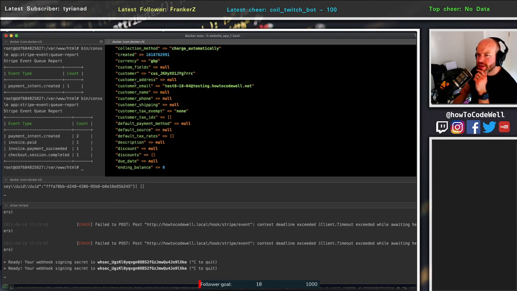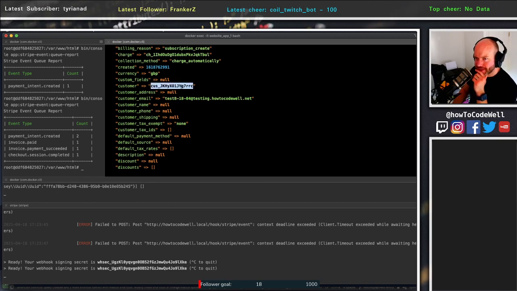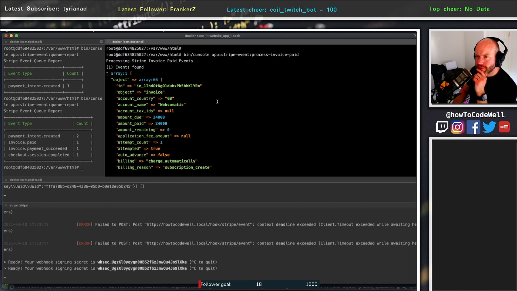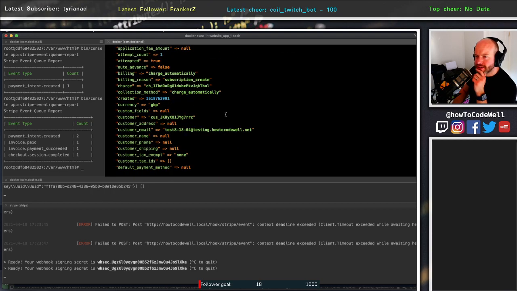Anything about... Here we go, customer email. That's what I was looking for. And that's the customer ID. I got it. So what I could do is I could find the user by the email address.